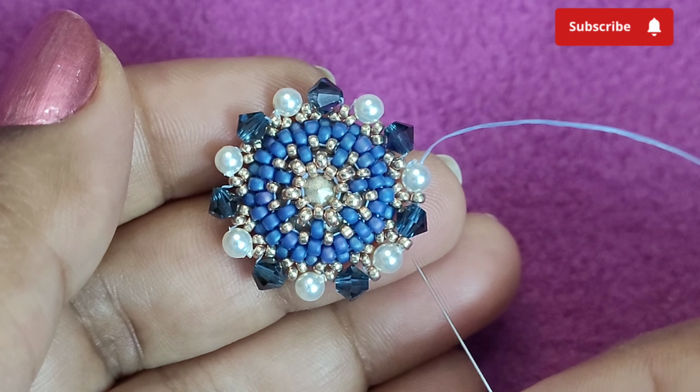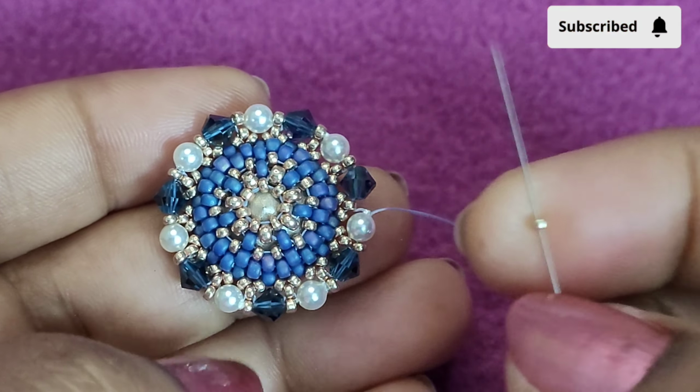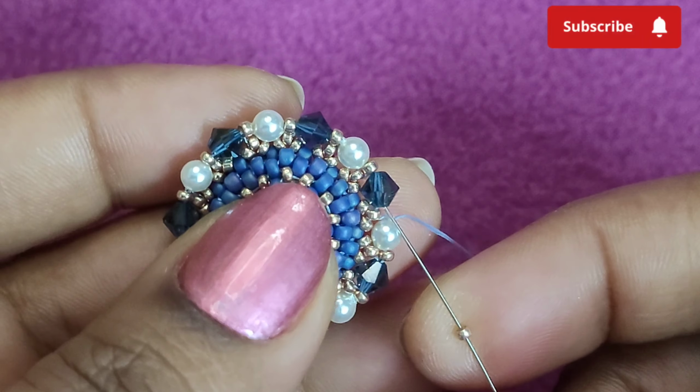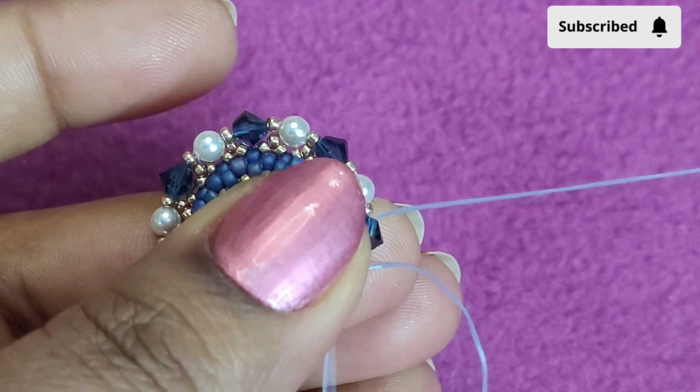This way I'm going to add 15 champagne all through this round. This is the last 15 champagne of this round and into the 4 bicone. And this is the look after completing this round.